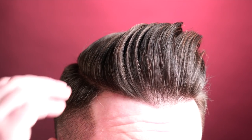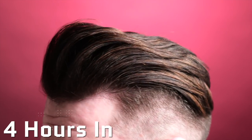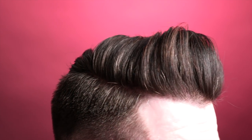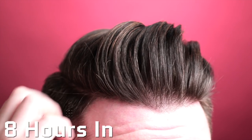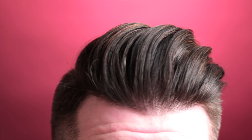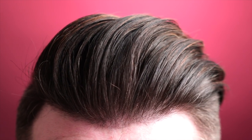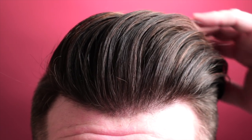It takes just a bit of moving around with my fingers and I have a killer final style. Here's that same style four hours in — it really hasn't changed at all, looks pretty much the same, which is really nice. Eight hours in, I'm very impressed. We did lose maybe a tiny, tiny bit of volume if we're being technical, but it's not enough to complain. This is eight hours in — all day — and it actually looks like it could keep going on into the night.